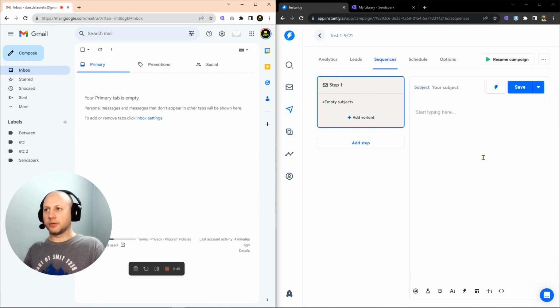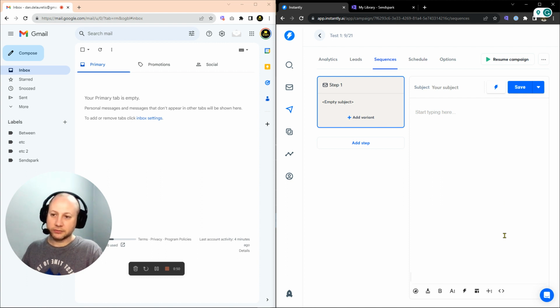In this case, on Instantly, we actually need to build the email from scratch because we need to paste some code, and we can only switch between a normal type of email, we don't have templates, or the code type of email, or view, actually the code view as we see here.